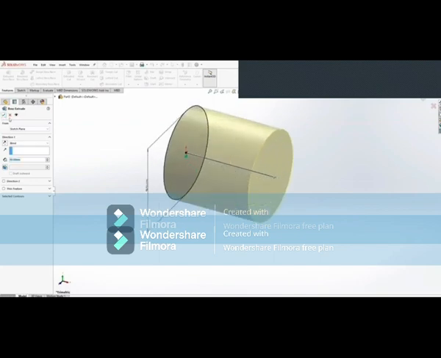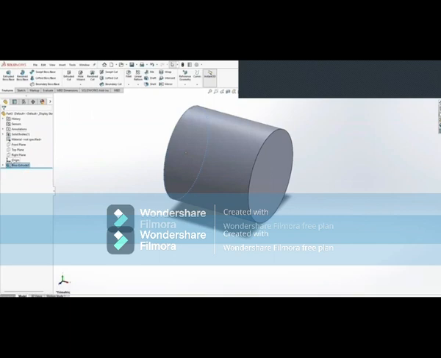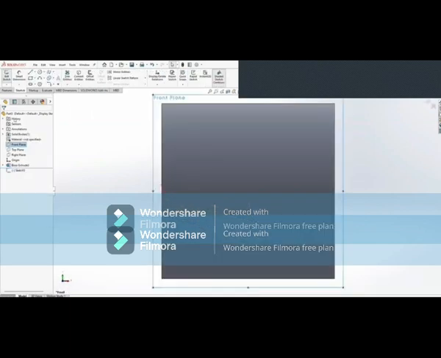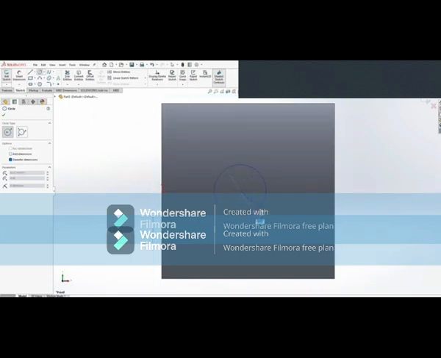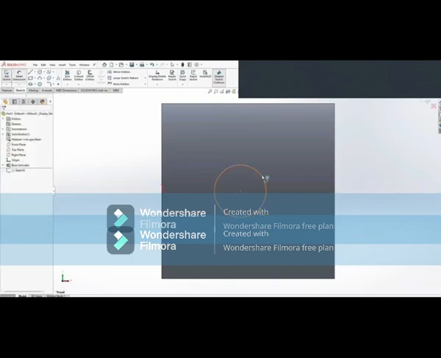Okay, then we go to the front plane and sketch. Then we click again the circle at the center of this thing here, with the diameter of 12.